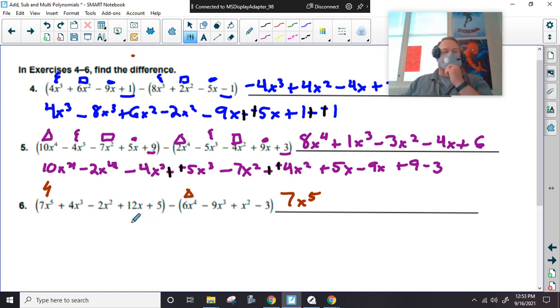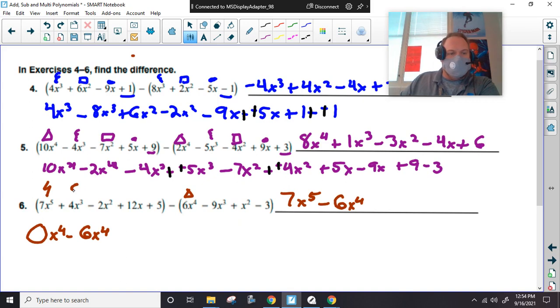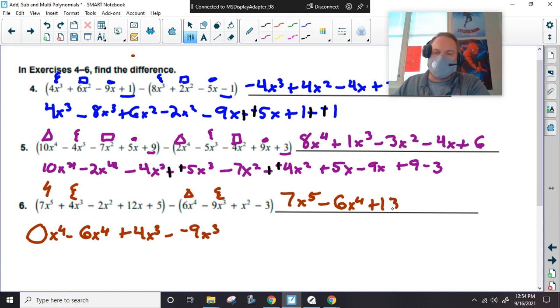Now, so we're subtracting this, but there's nothing else to subtract it to. It's basically like you're doing this, which would be negative 6x to the 4th. Oh, little curly right here. And you have to do a little curly symbol to the third power. I mean, it's just funny. All right, minus a negative. So, yes, this becomes 13.